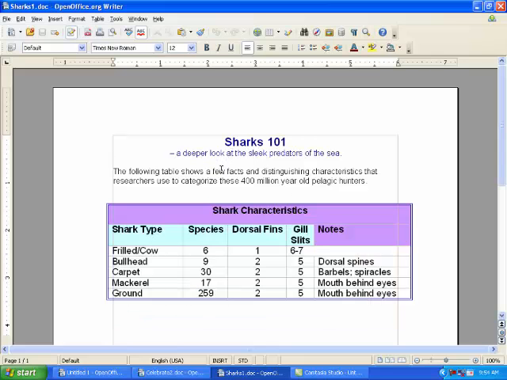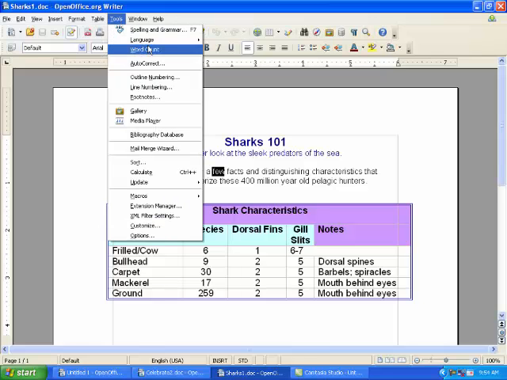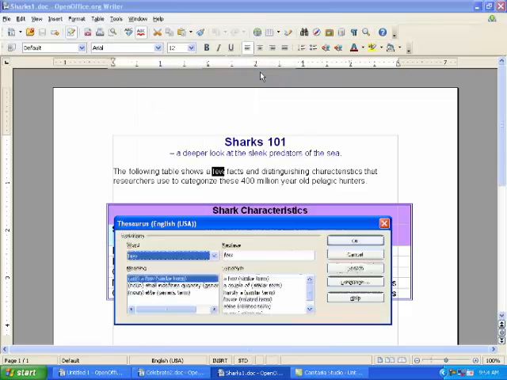So instead of using the word few, I'm going to select that, and I'm going to go to Tools, Language, Thesaurus, and what I get are a number of different ways for few.